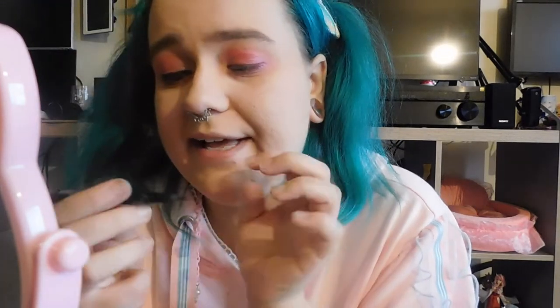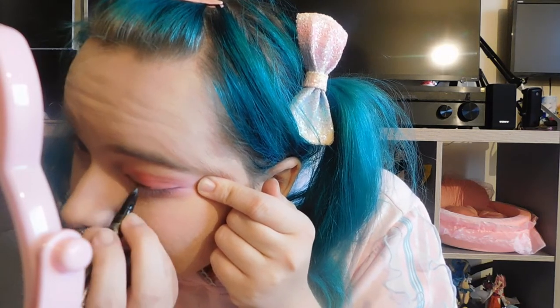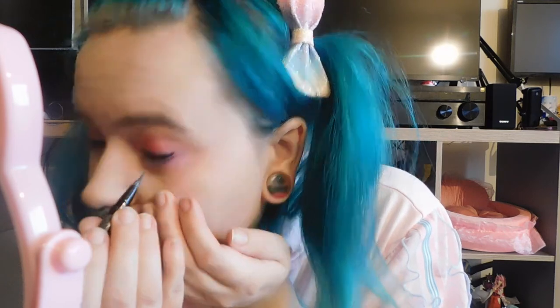It's really hard to do this while trying to look in the mirror but making sure I'm on camera. When this wasn't running out, I could do things in more of one swoop. But I can't do it now since it's so worn down. Again, the pulling on the eyelids. Don't try this at home, kids. Or, you know, adults, women my age, anybody older.